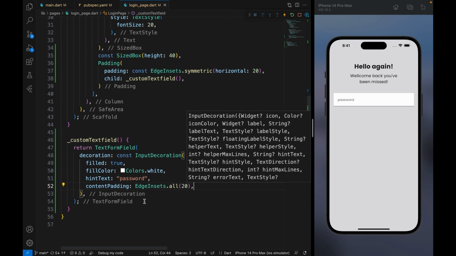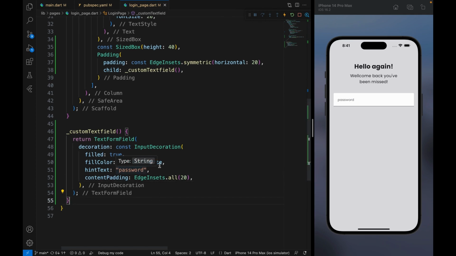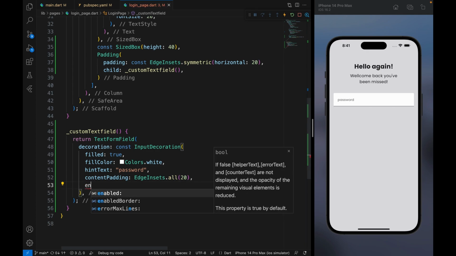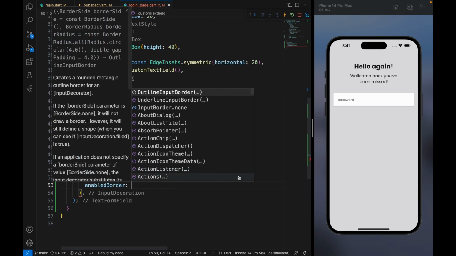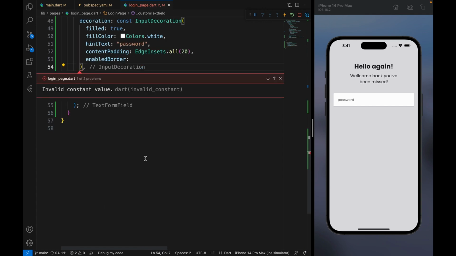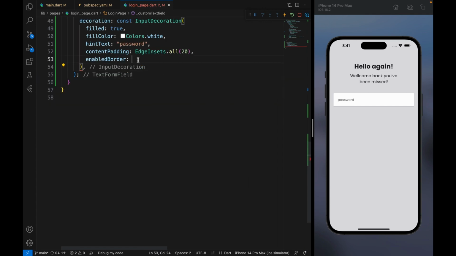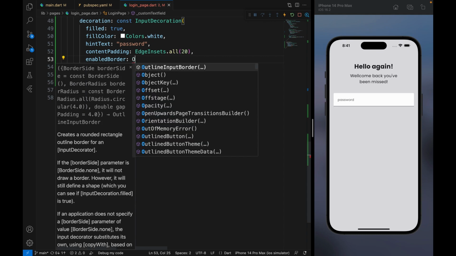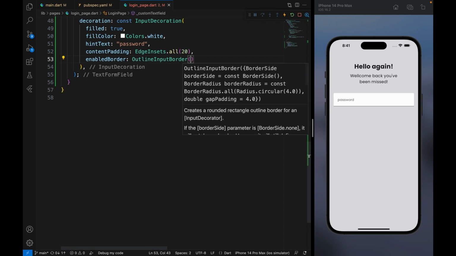After that, we're gonna need to add some rounded borders to our text form field, and the way we're gonna do that is to add a parameter called enabledBorder. So this enabledBorder receives an OutlineInputBorder.